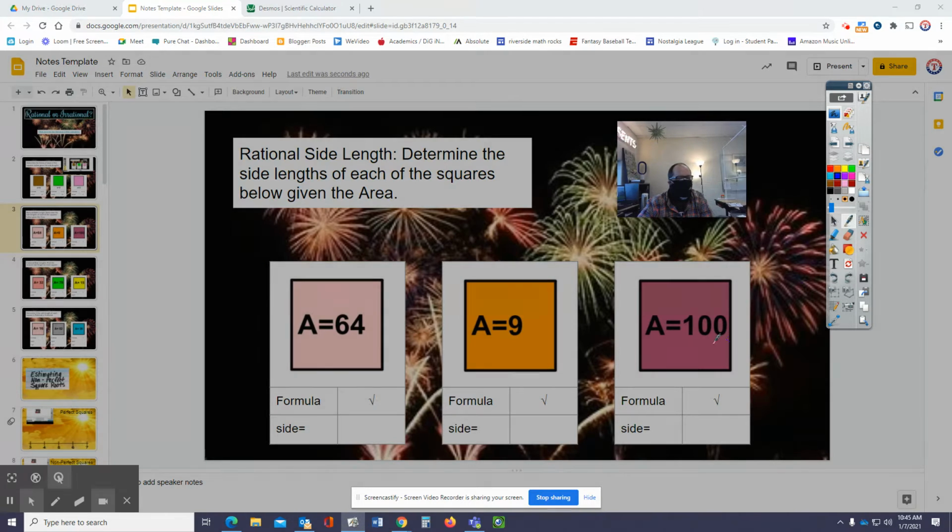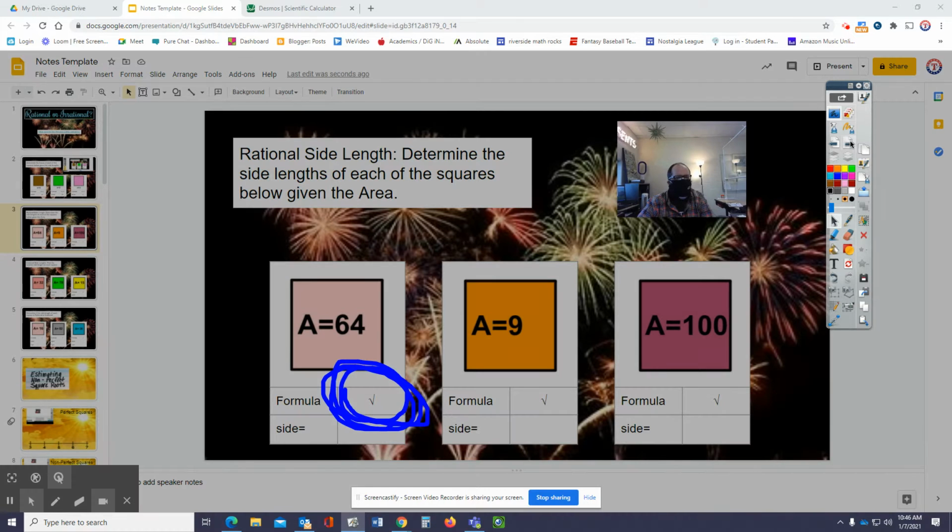The problem is we cannot merely divide it by 2 or divide it by 4. That's not going to work here because this is a square and all the sides have to be the same, which means that we're going to have to do something called a square root. And this is the little formula function that we're going to use right here. It's like a little division sign with a tail. And what the square root's going to tell us to do is find out what two numbers, when we multiply them together, will help us to find the area that we're looking for.